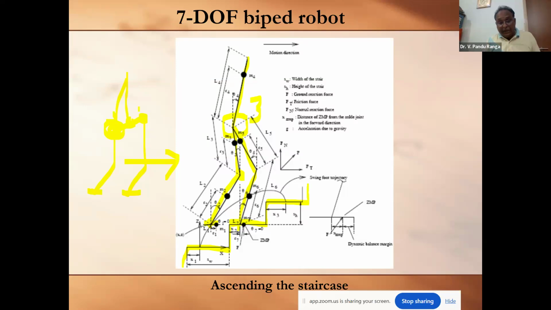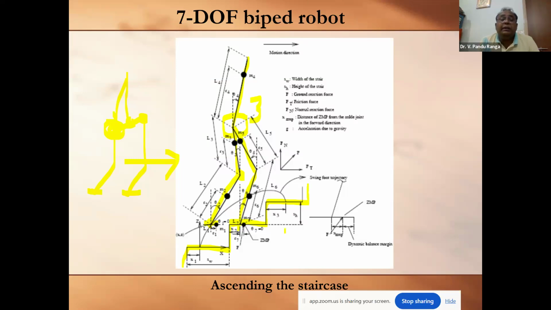But in this case, our objective is to demonstrate how we are able to generate gaits, meaning the sequence of steps involved when the robot is moving on a staircase. Therefore, we limited our degrees of freedom to only one at the joining of the leg to the hip, so that the entire mechanism moves only in the direction of motion, which is sufficient for us to analyze the characteristics of this gait.